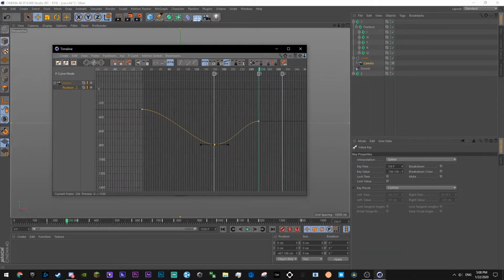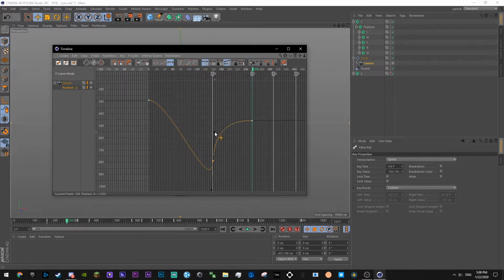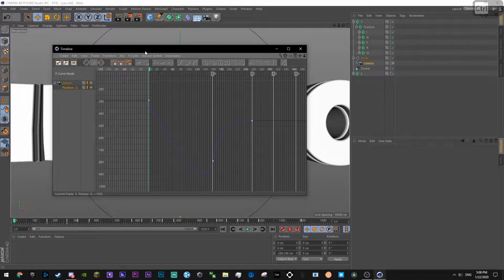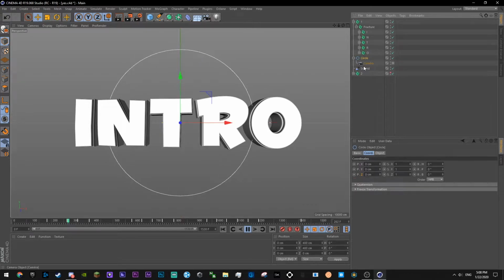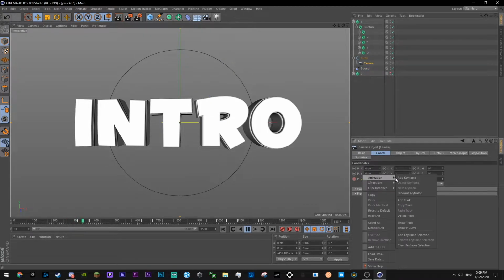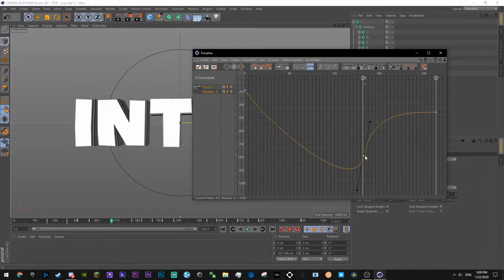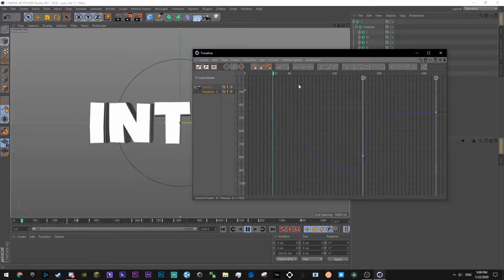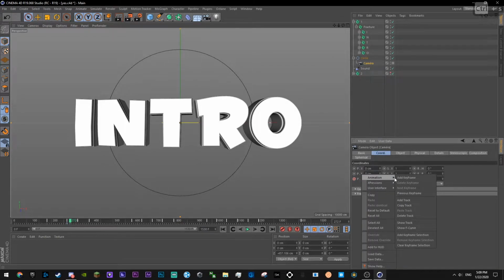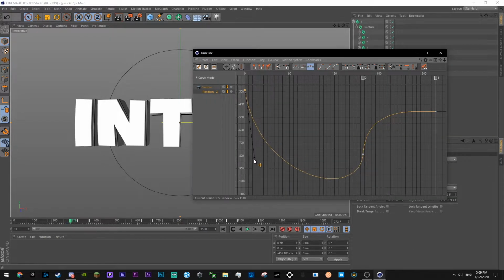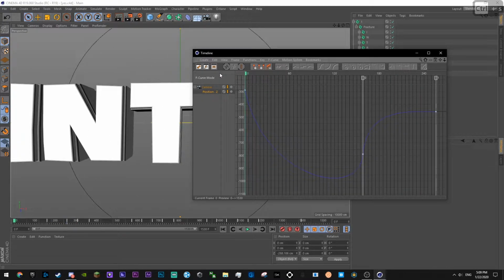And then to make this, you're just gonna go like that. It's a little bit slow, so I'm gonna make it a lot steeper. And make this one a lot bigger. So now we got more movement.